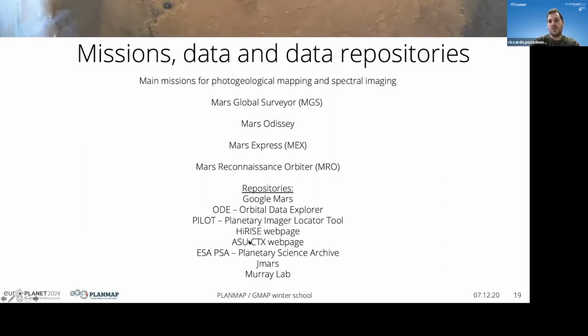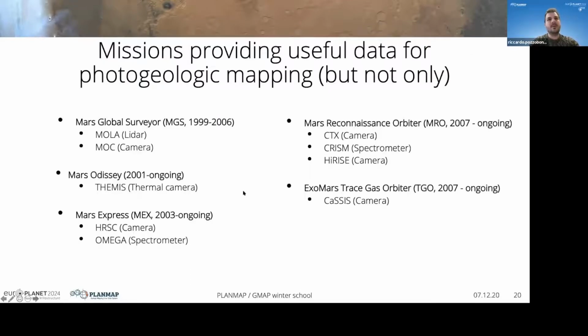You see here, there's even more. We go briefly again through these various missions. Mars Global Surveyor ended in 2006 and had on board MOLA. So it's like the LOLA, it's LiDAR, the Mars Orbiter Laser Altimeter, and a high resolution camera. We have Mars Odyssey, a very old mission but still ongoing, with the thermal camera that provided a global mosaic. Mars Express, again still ongoing, with the high resolution stereo camera, also with color filters, and a spectrometer. Mars Reconnaissance Orbiter, which is a sort of twin mission of the Lunar Reconnaissance Orbiter, with a high resolution camera, spectrometers, and so on, and also the ExoMars mission.